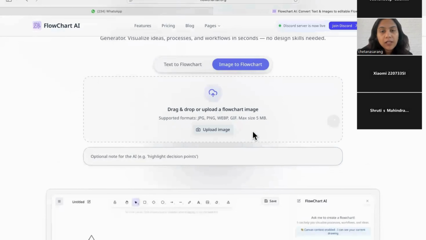You can drop in an image if you have written steps of some particular process. Say you want to build automated attendance marking for your school. Then you can write down the steps, what should happen first, the algorithm, and share it, and it will build the flow diagram. Or you can give any image for that matter and build it.